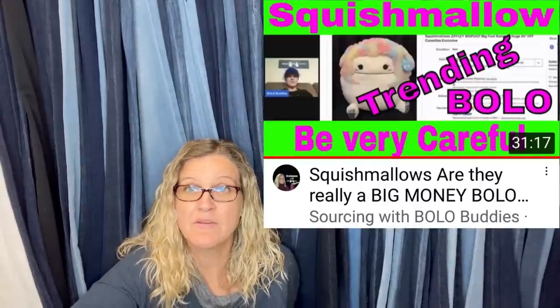You guys are going to love this one. I purchased this Squishmallow at a church garage sale for $0.50. It was missing the tags and had one small stain on the ear. I sold it after about four weeks — originally priced at $349, and it sold quickly once I lowered it to $299. It is the incredibly rare Squishmallow Stackable Claire the Purple Cow with Flowers. Squishmallows are all over the place, so if you find one, look it up. Some can go for hundreds of dollars, and some go for $10 or $15.